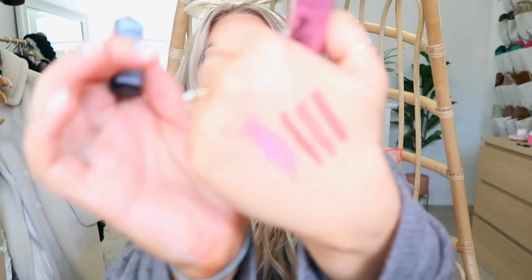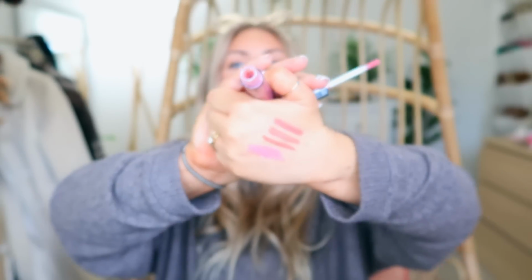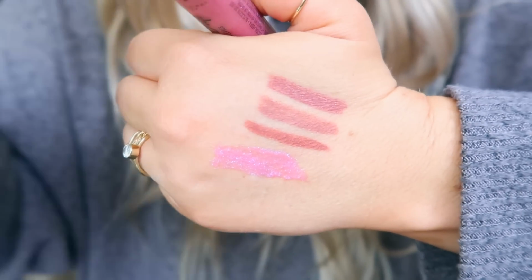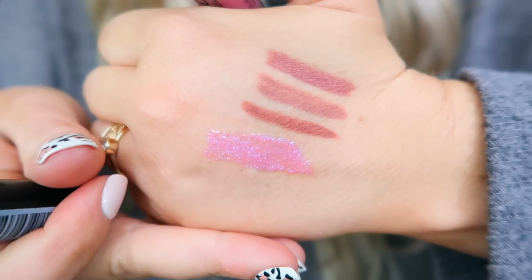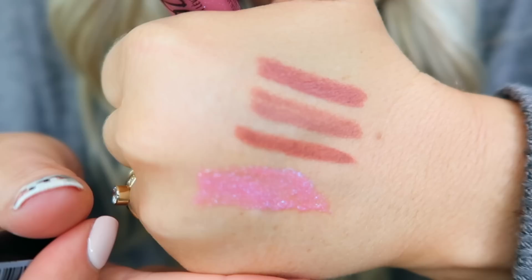The wand I love. I haven't tried any of the other colors. There are 3 different colors that it comes in, which I think also look really amazing because it looks like they're gonna be really super bright and true to the color, but it's actually very sheer once you put it on. So that's the color. You can see it's just so sparkly and amazing, isn't it? And the wand itself is probably one of my favorite wands. The application is very flexible and it just glides. So I'll just show you.